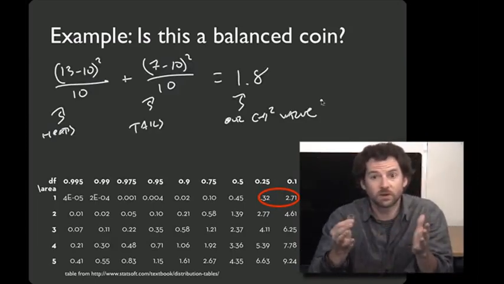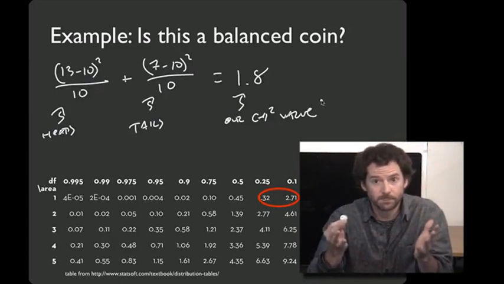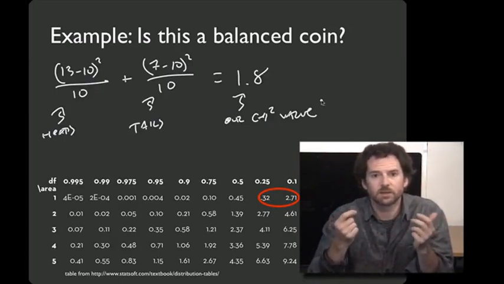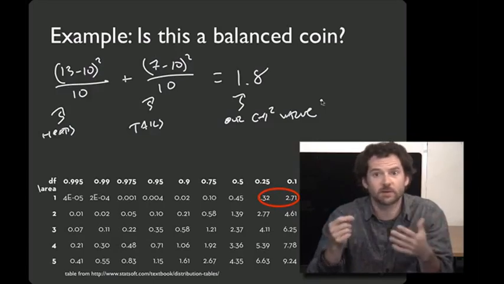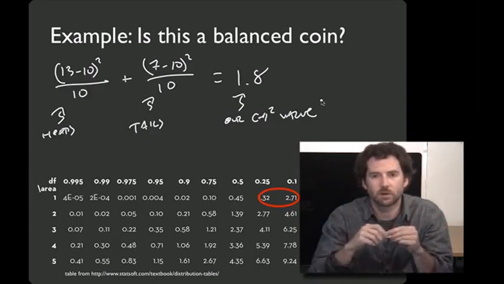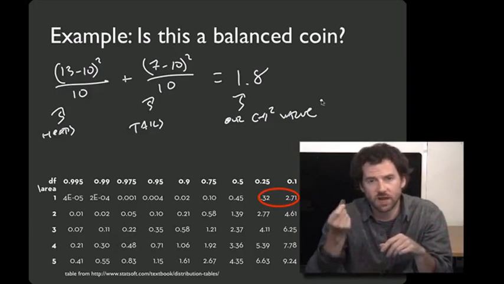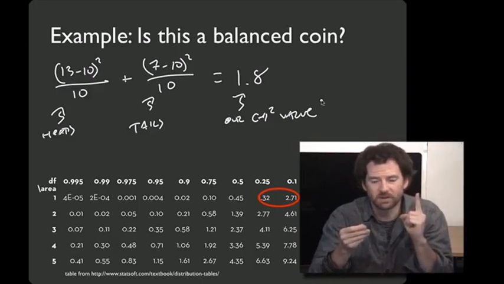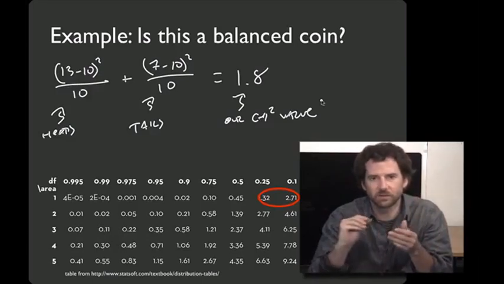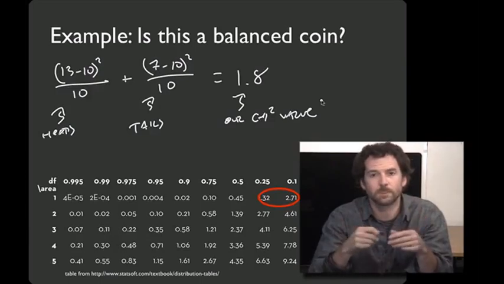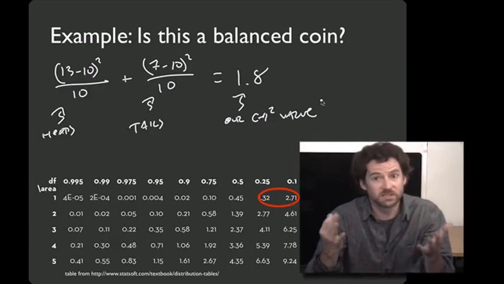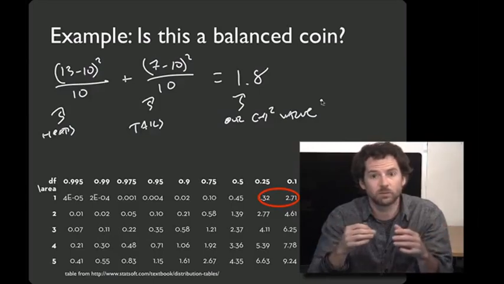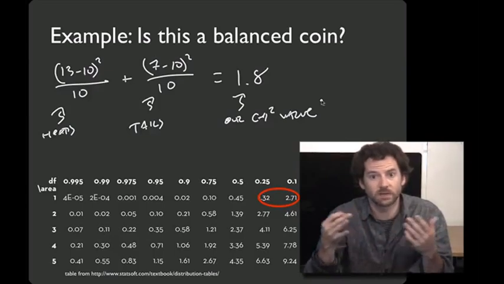The other thing we need to figure out is the degrees of freedom. The degrees of freedom is the number of choices that you have minus 1. So for a coin, we have two sides, so it's two choices minus 1, which gives us 1 degree of freedom. And that's because you're really only picking one thing. If you had a die, for example, a 6-sided die, your degrees of freedom would be 5, because there are 6 faces minus 1, that gives you 5.